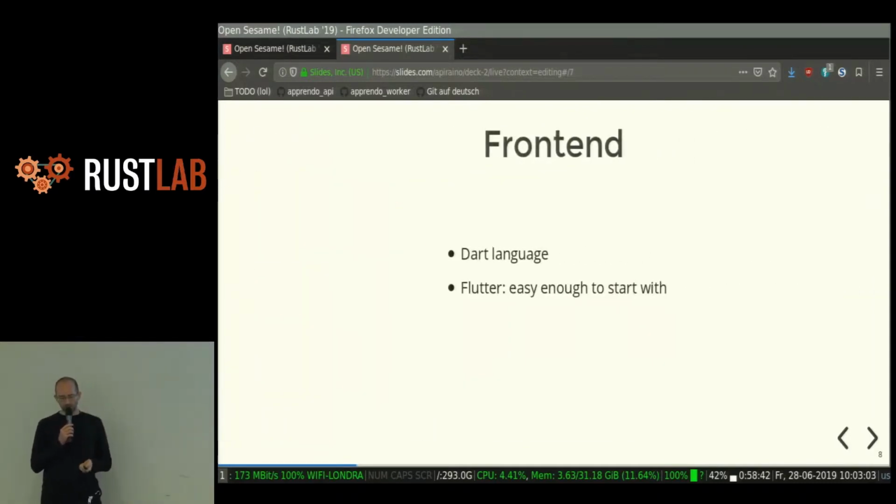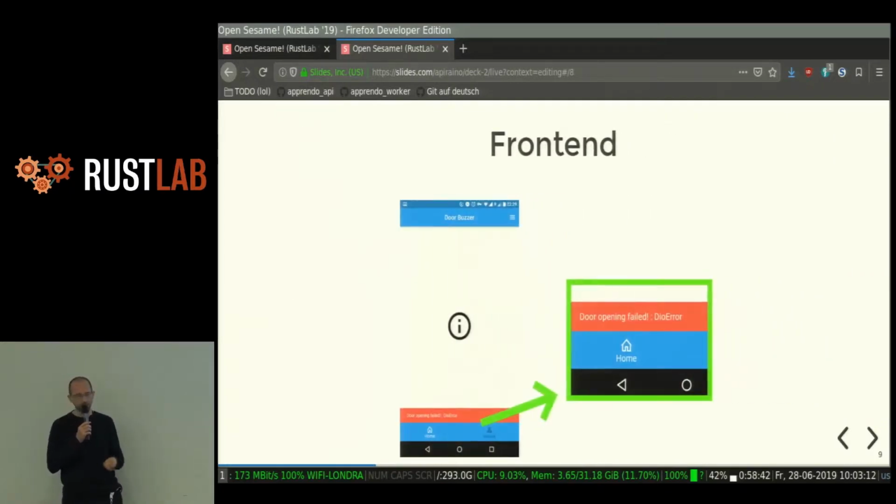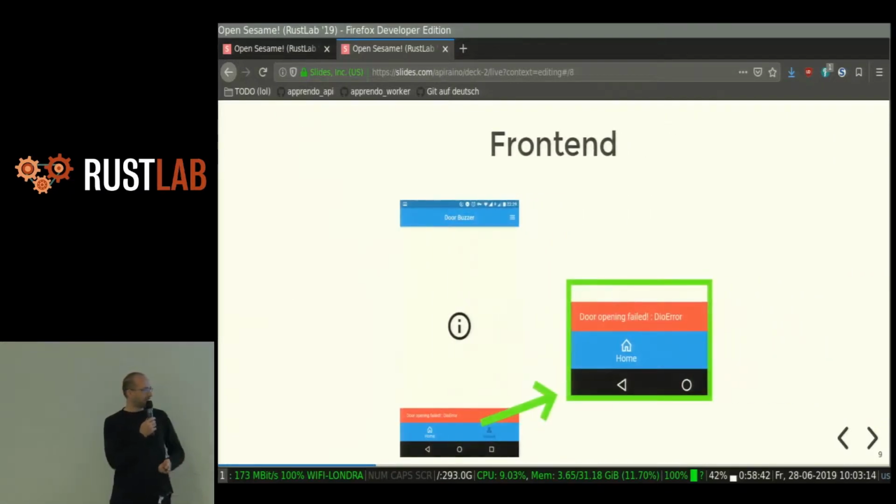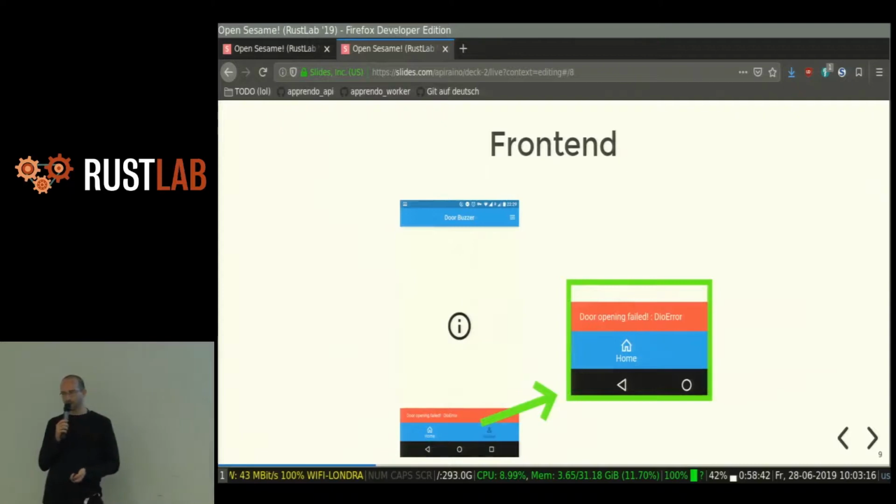So quickly, to mention the front end, like I mentioned, it's a simple web application using Flutter. It's a really very easy, very simple thing. I didn't want to delve too much into mobile development, so it's basically just one screenshot that opens the door after the login. Still, there are a couple of rough edges because we are working with a network framework and it needs to manage errors better.